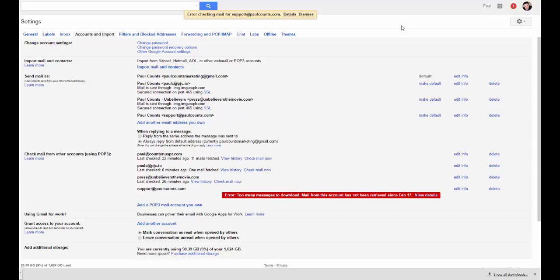It really opens up Gmail for you because now you can handle customer support. You can do all kinds of other things within Gmail with that feature. So it's very powerful that you do that and that you connect your emails to your Gmail account so you can check everything in one location moving forward.